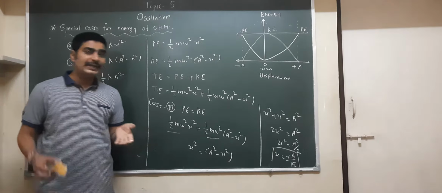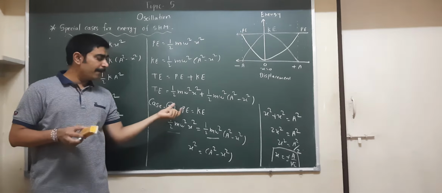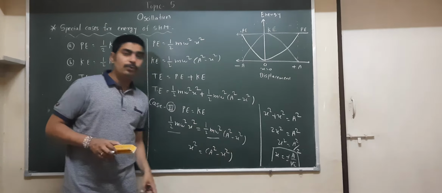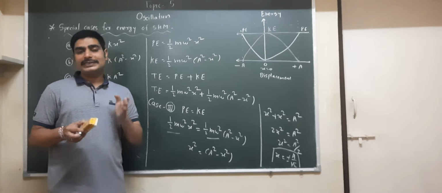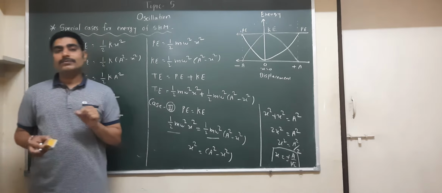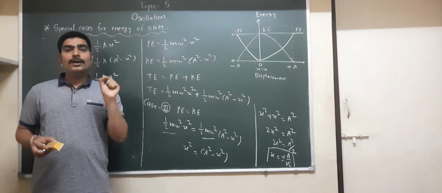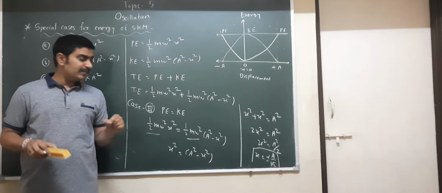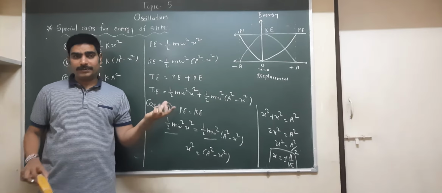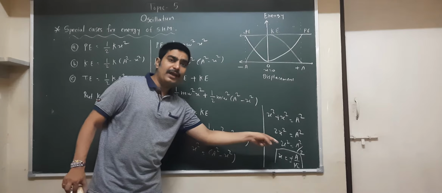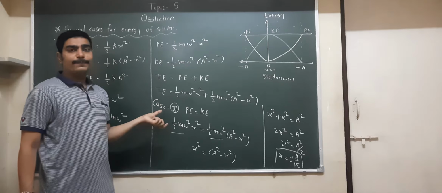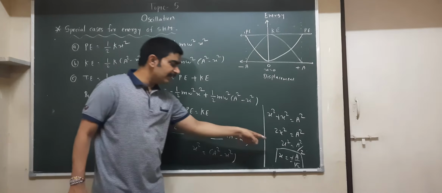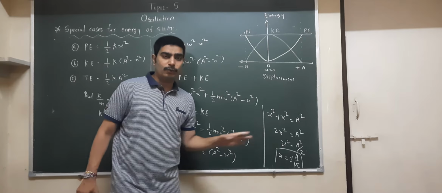So friends, we can say that if the potential energy and the kinetic energy both are the same, at that time the displacement of the particle is equal to a upon root 2. For MCQ type questions for the CET, JEE and NEET examinations, the question may be asked: at which position are potential energy and kinetic energy the same? The options are x is equal to 0, x is equal to a, x is equal to a upon root 2, x is equal to a square. So the correct answer is x is equal to a upon root 2. This is a very important condition. When both the potential energy and the kinetic energy are the same, the displacement of the particle is equal to plus minus a upon root 2.